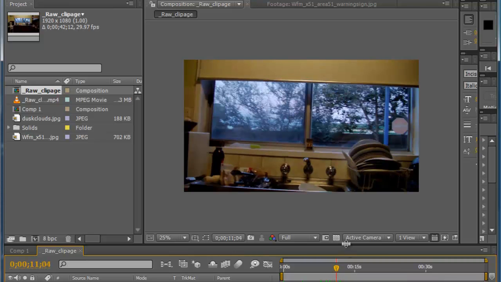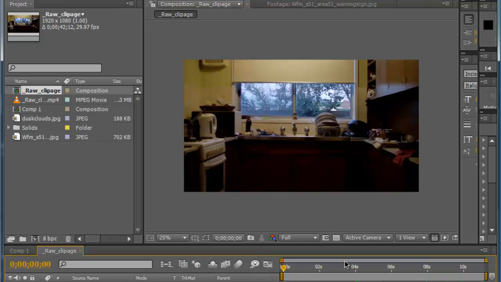Just hit N on the keyboard, close that in, right click, trim comp to work area, and you should have that.